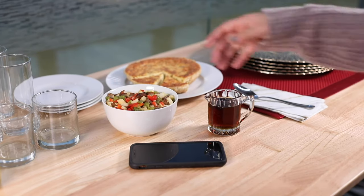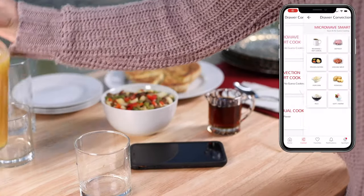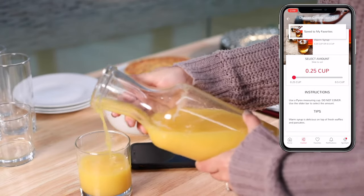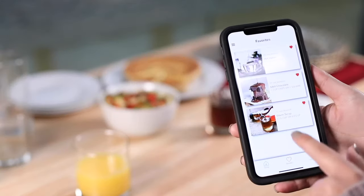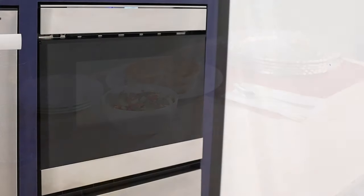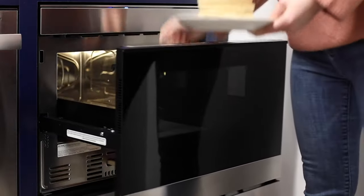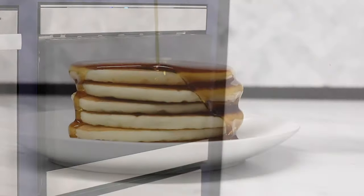Everything always seems to come together at the last minute and shortcuts can really help. Save up to 30 of your go-to smart cook items and custom manual favorites to easily access them in the favorites section of the app. Syrup cold? The Smart Convection Microwave Drawer Oven from Sharp works with you, keeping control in the palm of your hand, even if you're running out of hands. Hands dirty? Wearing an oven mitt? Sharp's Easy Wave technology opens the drawer with a simple wave. A press of a button or a gentle nudge of encouragement is all you need for the drawer to smoothly glide closed.